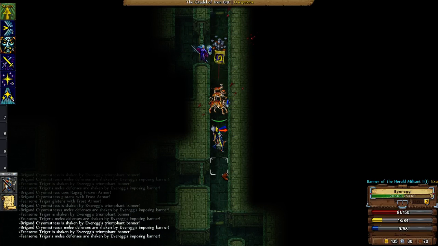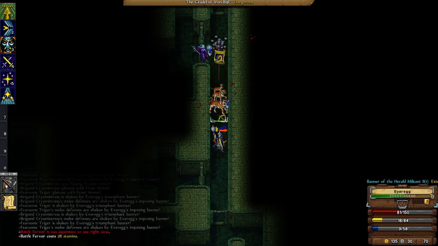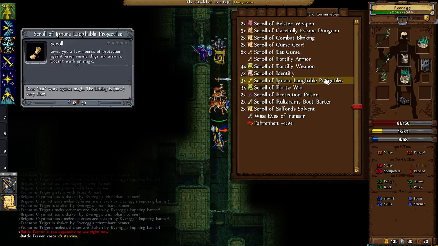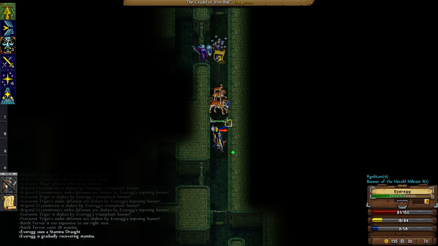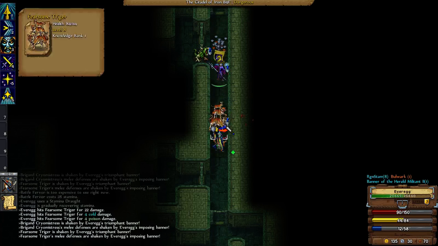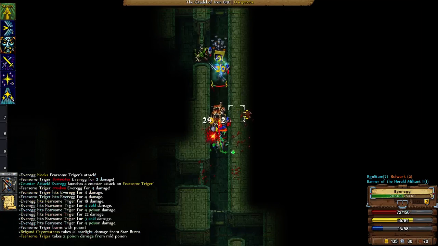Okay, we're running around here. Alright. I'm gonna drink, with my extra action, a stamina draught to get some stamina back. I think I'm still within the range of my banner. So I'm gonna do this. Can I hit this thing with a light spear? I will, just to kill it.